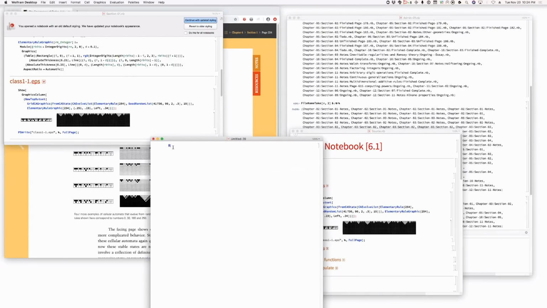Okay, so let's just say random integer 1, 90, and then let's say cellular automaton 254, that, 15. That's the number of steps, and then say array plot that, mesh arrow true.